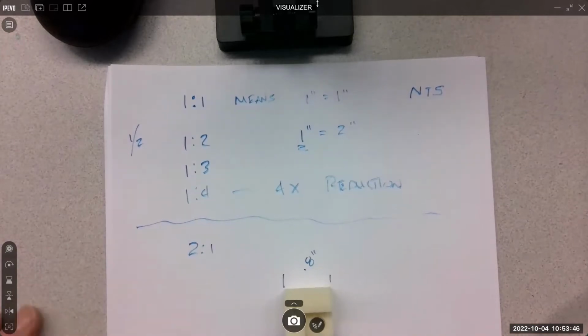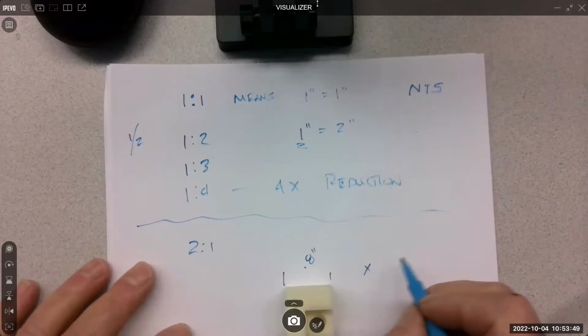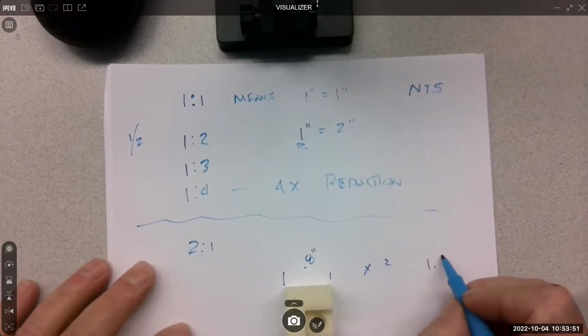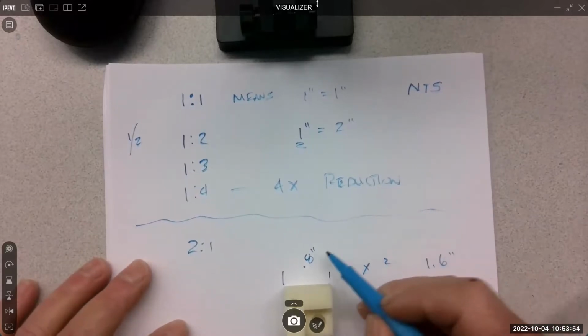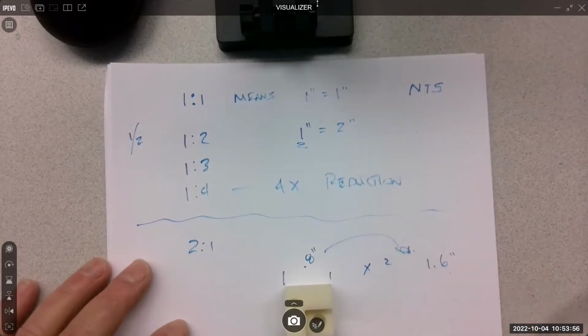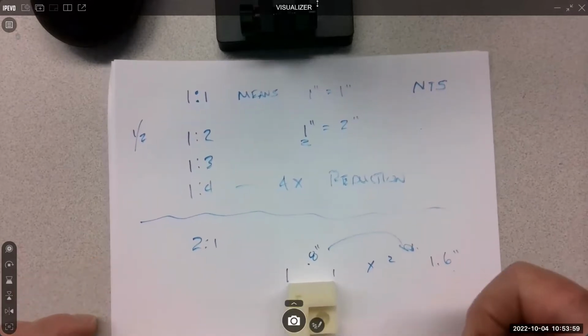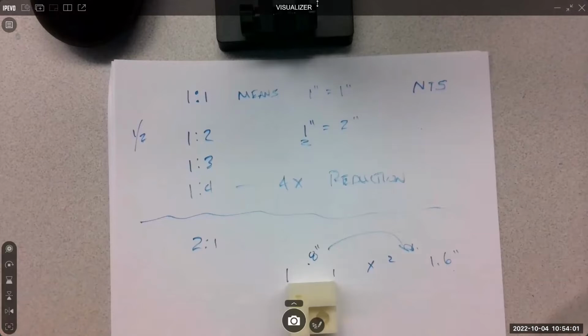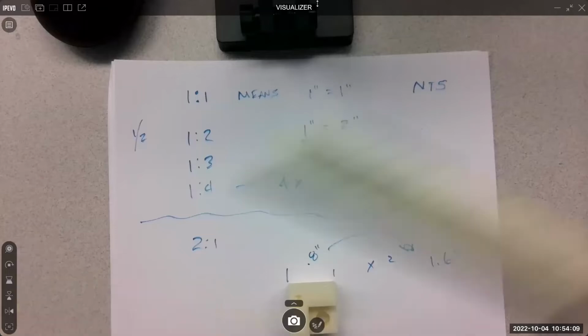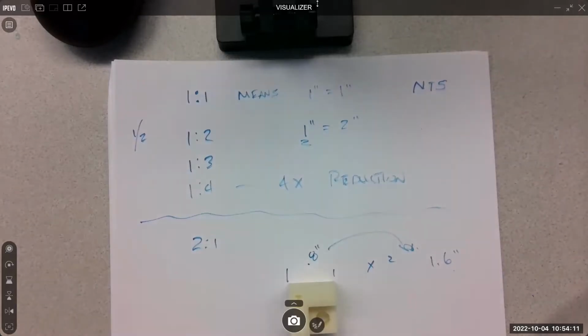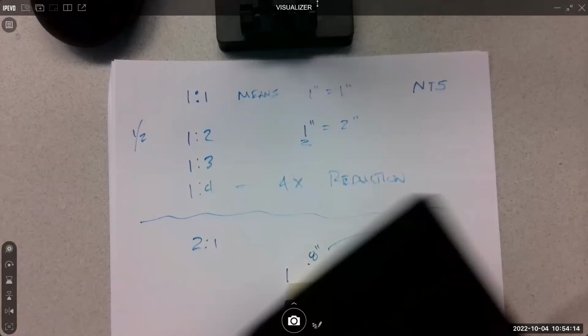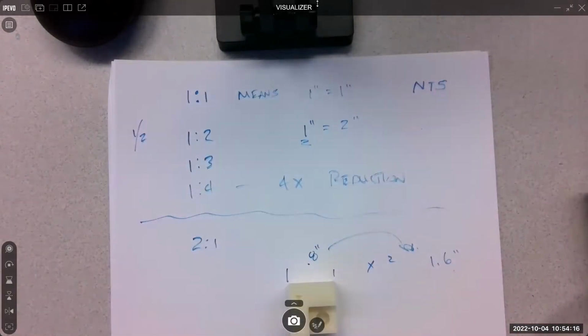But if I want to get it bigger on the drawing, then I can go times 2 and I can get 1.6 inches. And now this becomes that. And when I lay my ruler down, I have to measure 1.6. So it's more work for me to blow it up. I have to remember to do that every time. And if I forget, then some dimension's all wonky, right? So making things bigger is a little more time consuming for us. Definitely need a calculator to do that. Don't do it in your head. Even the basic numbers, don't do it in your head. Just use your calculator, crunch it out.